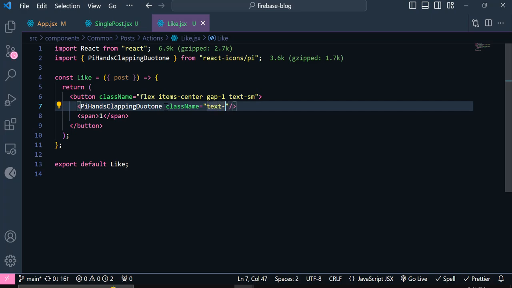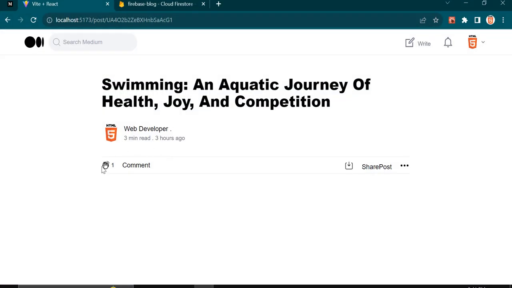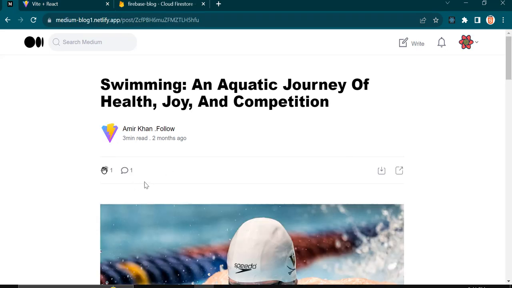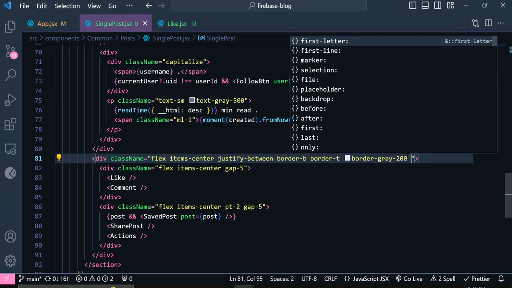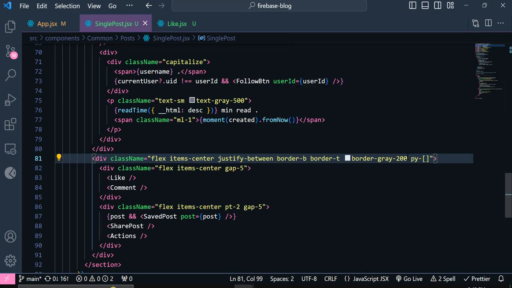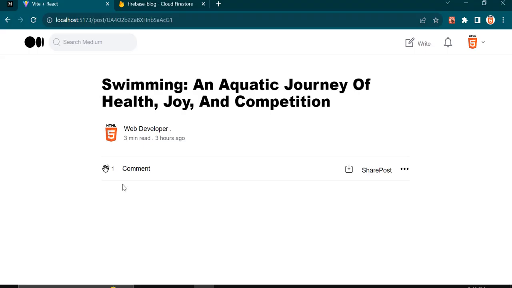So text should be XL, and okay, now you can see my like button is looking good. And as you can see, we need to have some padding from the top and bottom. Okay, and in here I'm gonna give a padding Y of 0.5 frame. Alright, now you can see it's looking good.